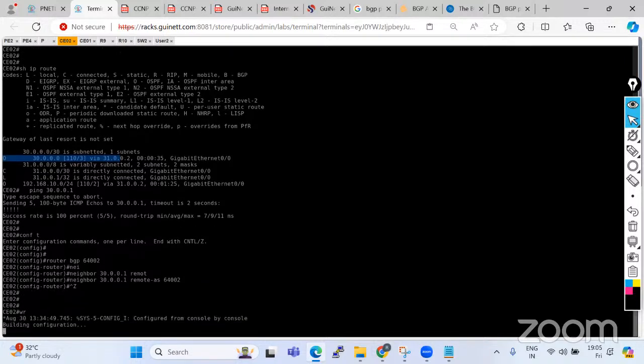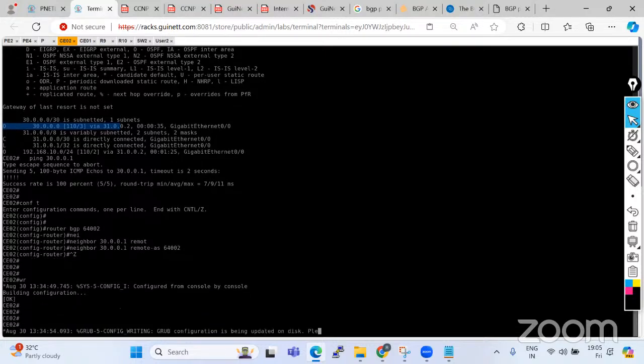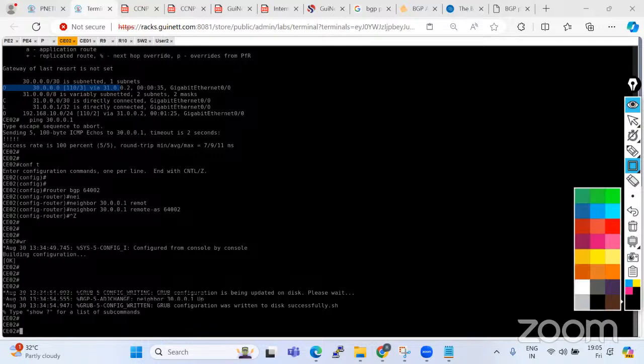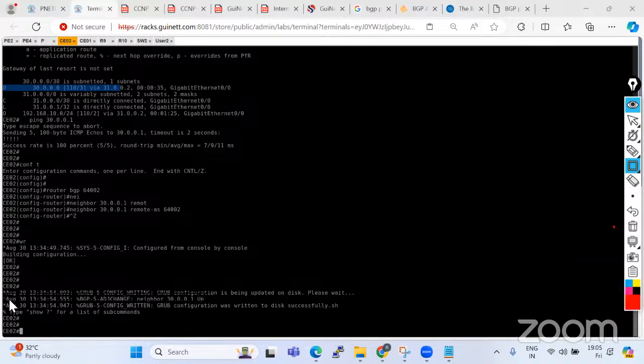Just wait for a few seconds. Now you can see this log will say just two-line commands make the BGP up and working. Let me use a different color. See, this BGP has been up and working, and this is the iBGP. How can I identify?